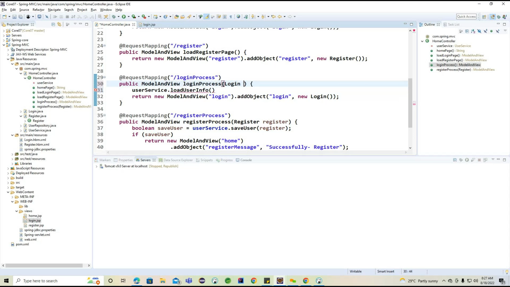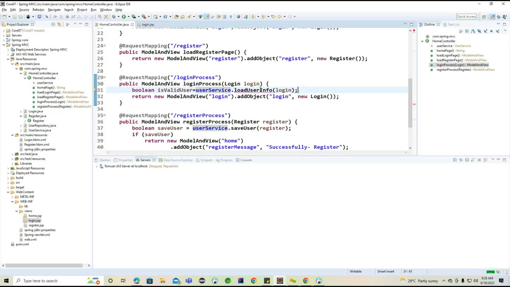Here I'm going to provide login. Okay, based on this particular login info, now what we can do, here I'm going to provide login. So simply again I will try to return a boolean value, something like isValidUser.